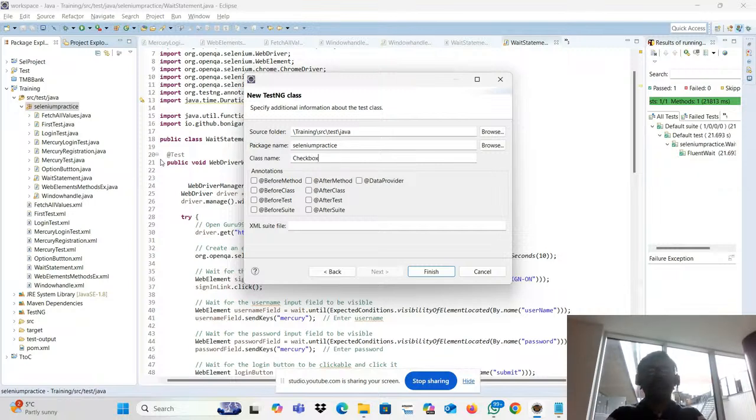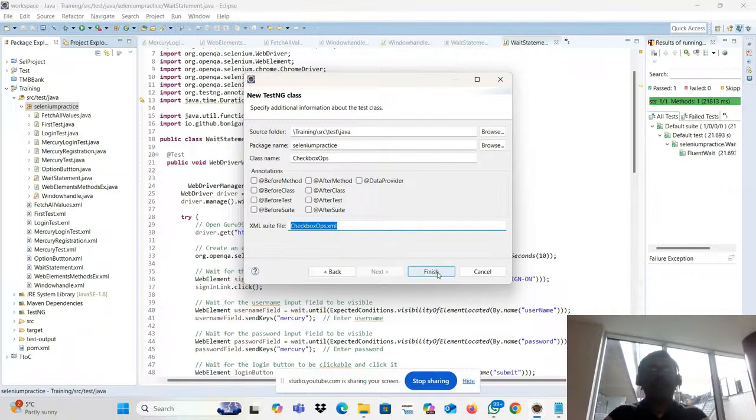Checkbox something. I'm going to keep the same XML name. That doesn't mean the class name and XML name have to be the same, not like that actually. This is mainly for test suite management, so you don't need to give the same name.